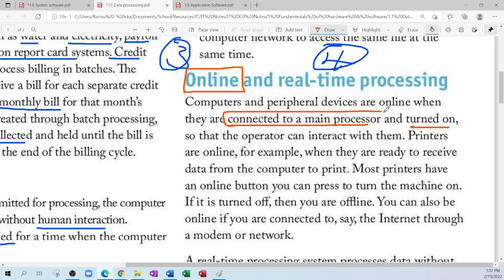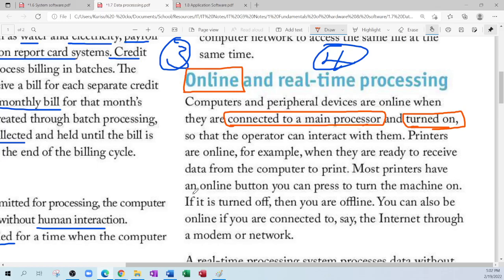For example, when you send a document to your printer and it prints that document, your printer was online.